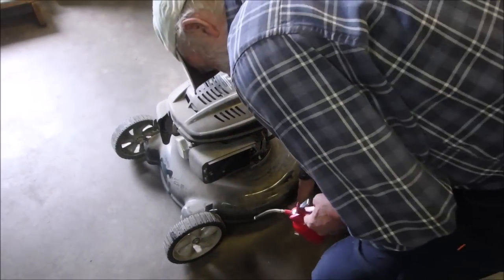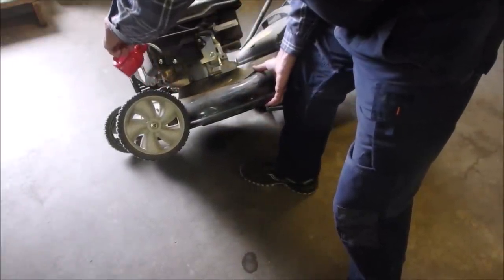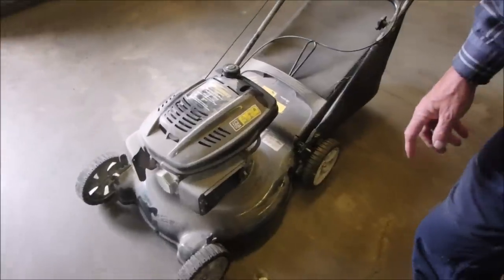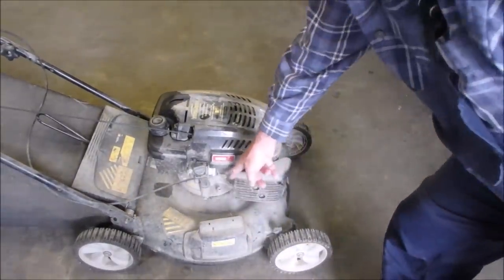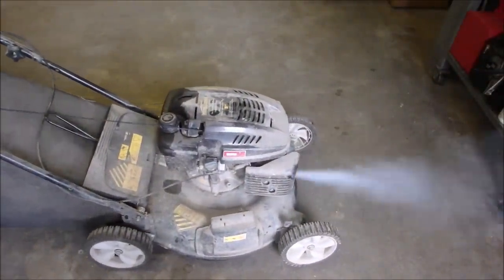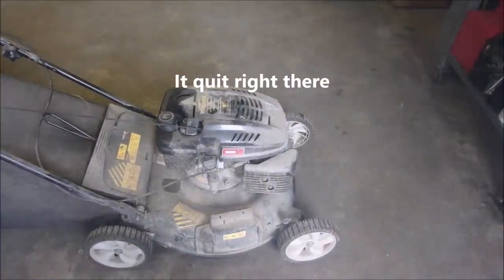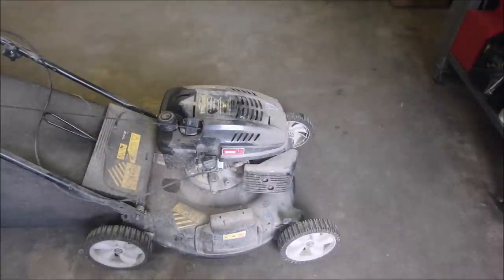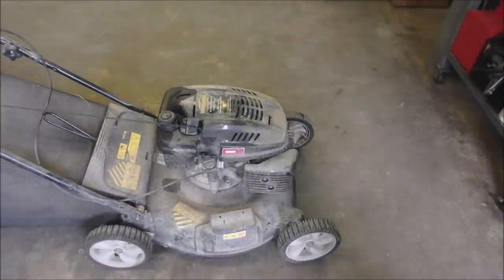I'm gonna lift this and just shoot a little bit of gas right into that, past the choke. So if there's any spark at all — which there probably isn't. This lever's not moving very far, but let's try that again. It does release the brake a little bit. So it's not lifting it quite far enough. Good news though — it has some spark and then quit.